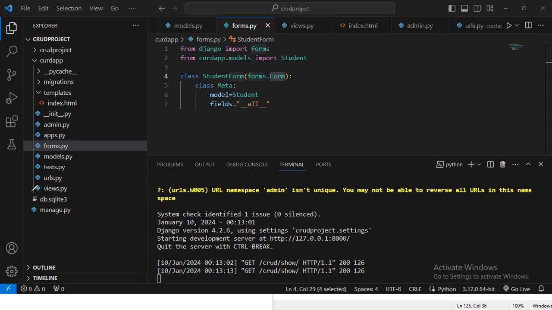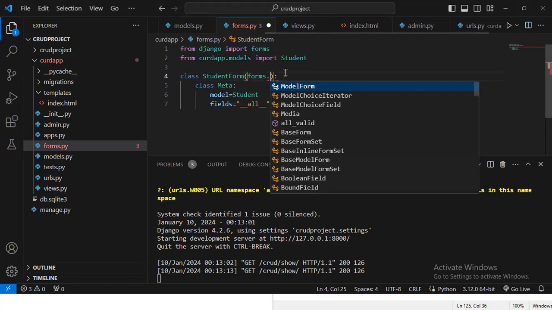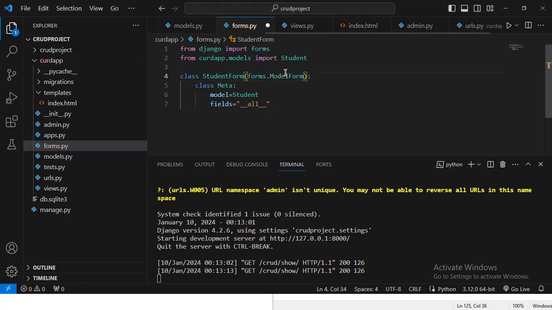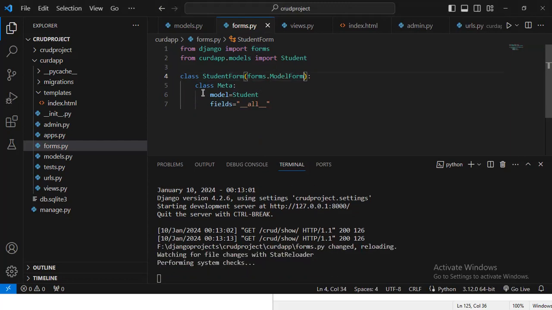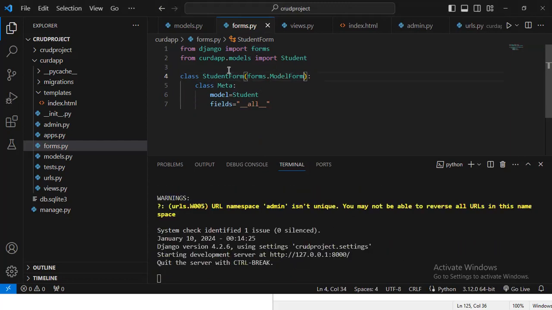Then in that case, you need to define a model form. So how can you define a model form? In place of the form class, you do not need to inherit it; you need to inherit the ModelForm class. Once you inherit ModelForm, your form becomes a model form. It means now you are defining a model form, and in this model form, your model is Student, and whatever fields your model contains will be available for your student form in the front end.